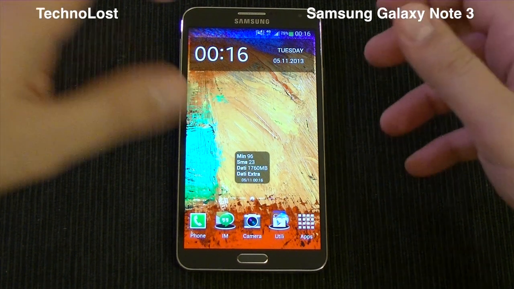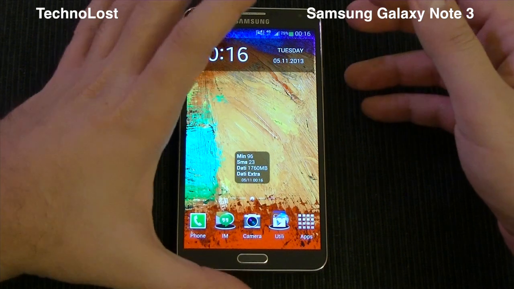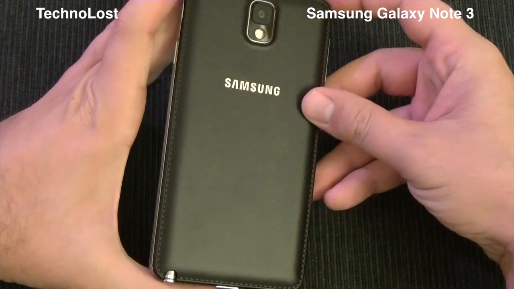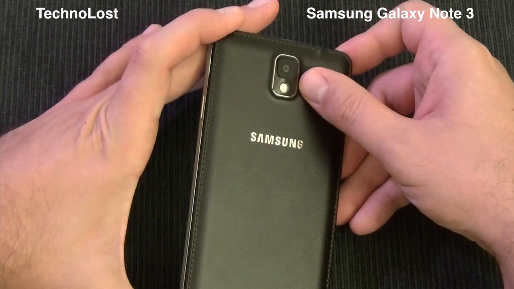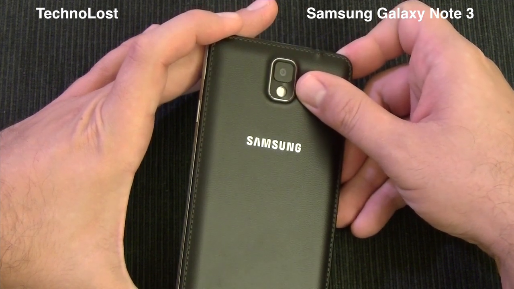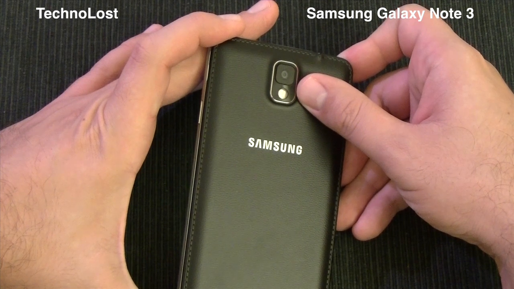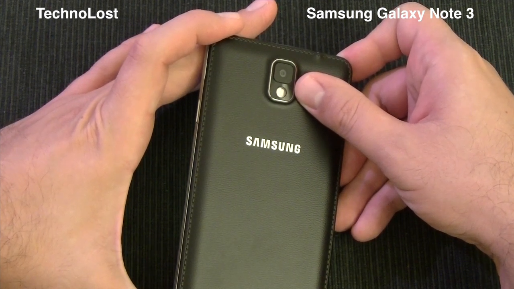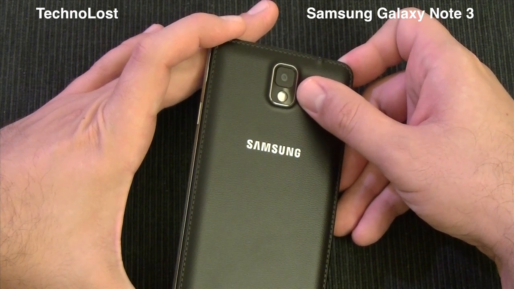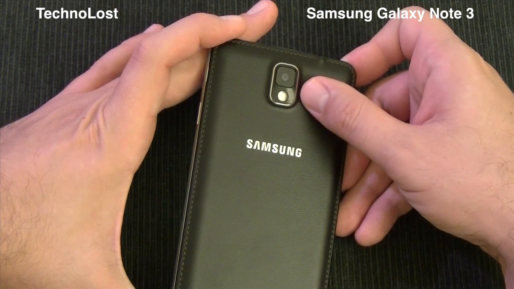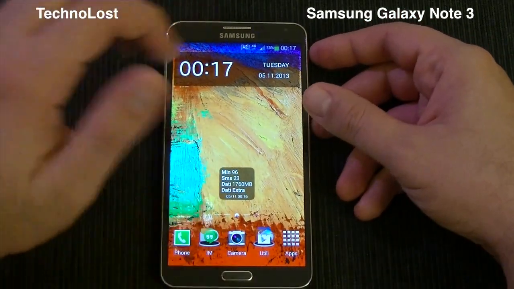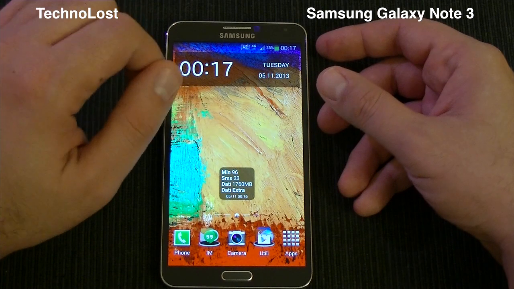Well, let's start first of all by reminding you of a few hardware specs of this device. We have the rear-facing camera, which is a 13 megapixel backside illuminated sensor. We have a 5-element lens with an aperture of f2.2, which is quite bright and fast, although not the fastest or brightest lens on the Android market nowadays, which is f2.0. And we have an equivalent focal length of 31 millimeters. The front-facing camera is a 2.1 megapixel sensor capable of recording 1080p videos.